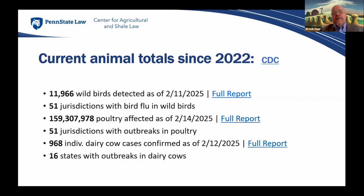There was a mutation from the poultry HPAI that had been around since at least 2022 that enabled dairy cattle in particular to all of a sudden start to carry and transmit the virus. And that mutation was quite a one-time event. I'll get to a graphic on that. I don't want to blow my best little tidbit.